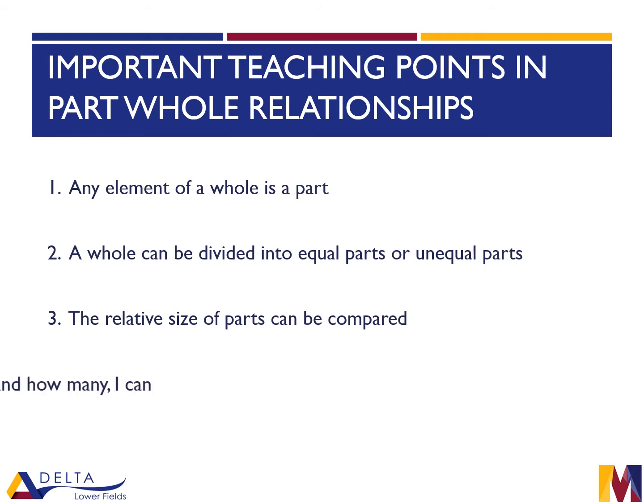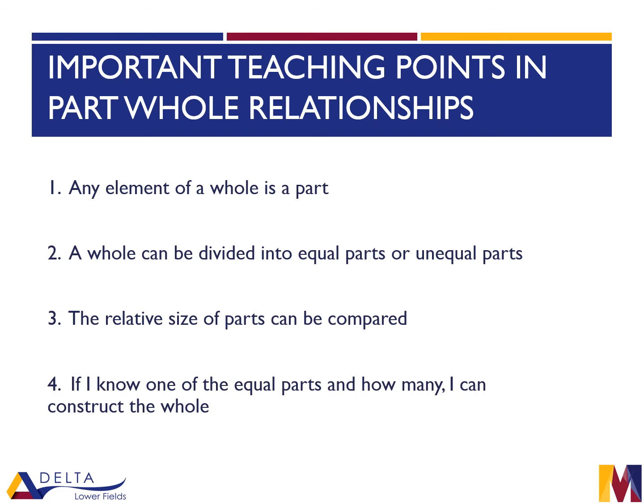And a 4th element to look at is the iterative element of the parts of a whole, and we looked at that briefly last time as well. If you know that one of the equal parts, and you know how many of them there are based on the denominator, then you can construct the whole. So if you're presented with a piece of a bar of chocolate and you know that that is 1/10 of the chocolate, or you know that there are 10 equal parts, you can reconstruct that chocolate bar. You can see what it looks like and see how much of the whole it's related to.